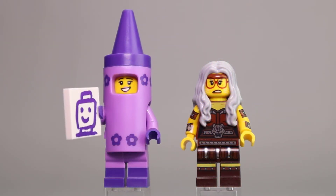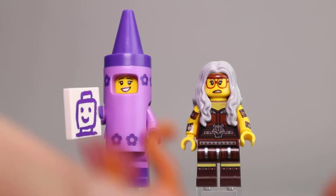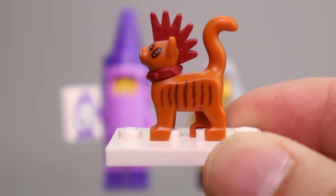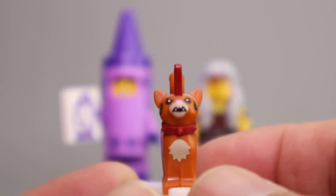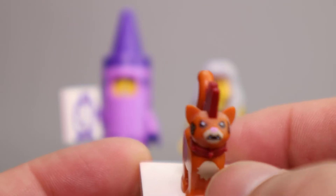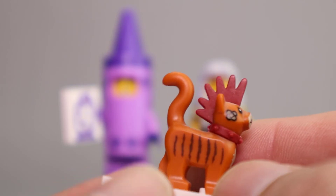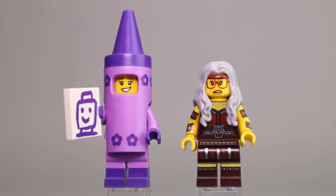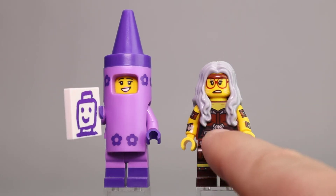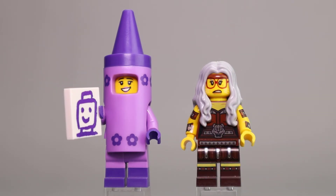Next up we have Crayon Girl and Sherry Scratch and Post. Sherry also comes with Scarfield, which uses the standard cat mold, although he has a red mohawk and a red spiked collar. Good printing on the front of Scarfield with a little different colored chest hair and a face with what almost looks like a tattoo on his cheek. Very nicely done little cat piece. Crayon Girl has a little crayon drawing with her — a little smile on her face and a nice crayon piece in purple. I really like Sherry's Apocalypseburg version; if you look very closely, she has a cat as the belt. She has a grouchy look with headband and glasses.